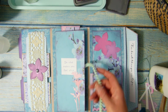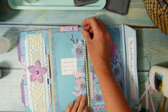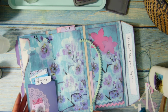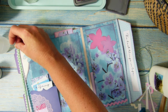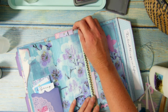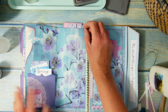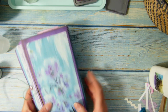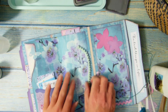Okay, in the absence of seam binding, because I think this would look really cute, just sort of popping out there, we're going to use some pom-pom trim and put it there, because that just adds another cute texture. But I'm thinking, will that be better on the edge or just there? I think probably just there sort of adds a nice alternative pop of colour. Is that going to be too bulky? Still closes. I think that should be okay. Well, let's give it a go, shall we?